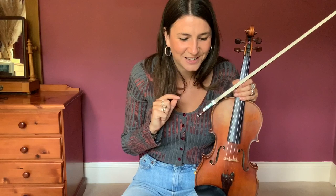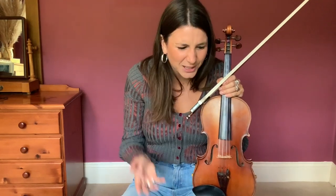So just have a go at that. It's pinch, release, pinch, release, pinch, release. But you need to re-engage the string in the rests. Well done, everyone. You're working so hard.